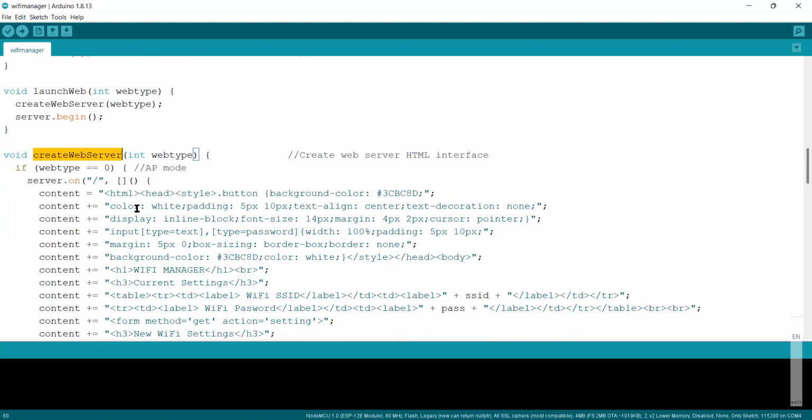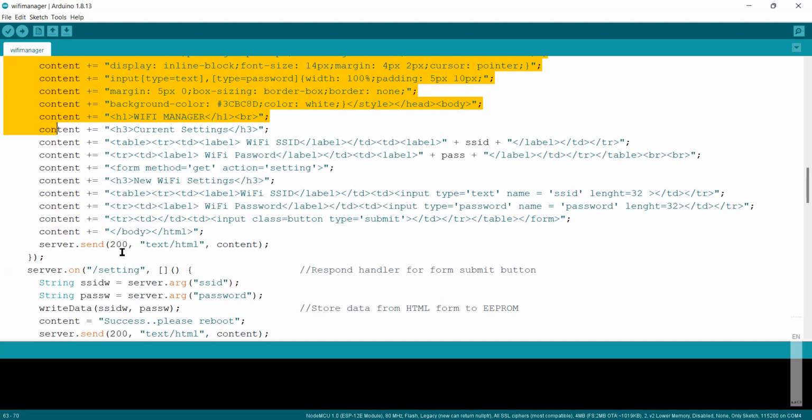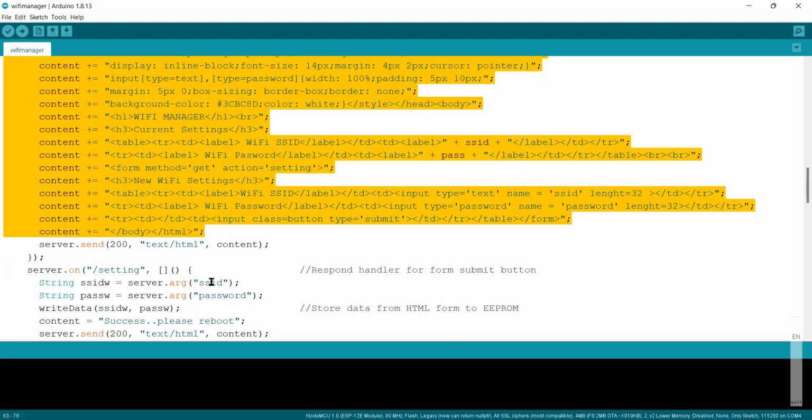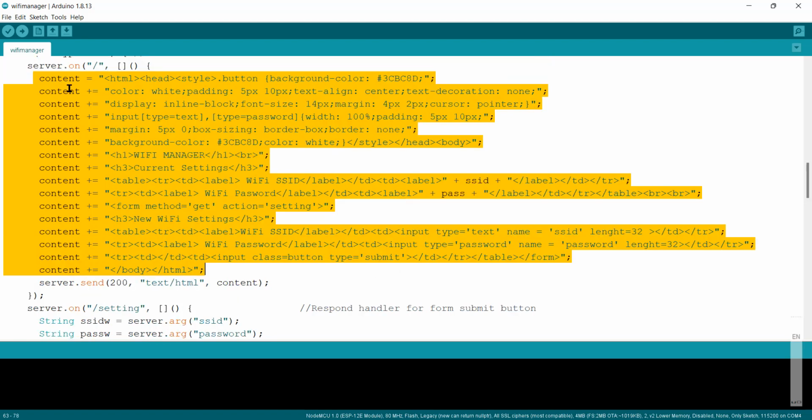So the create web server function is where we set the return request of the server with an HTML page form. So this is basically just a simple HTML form that allows the user to enter their credential and view their current credential.